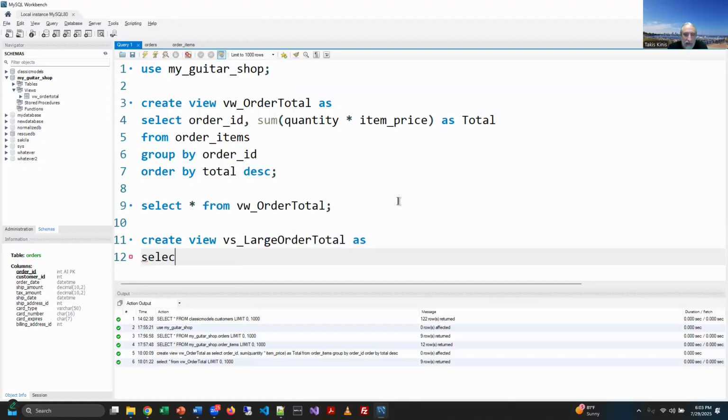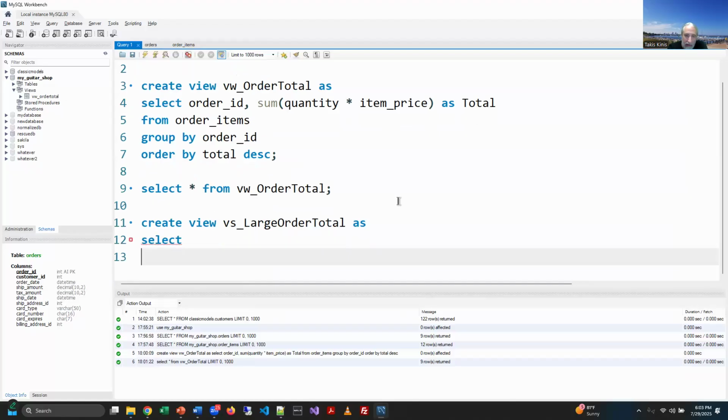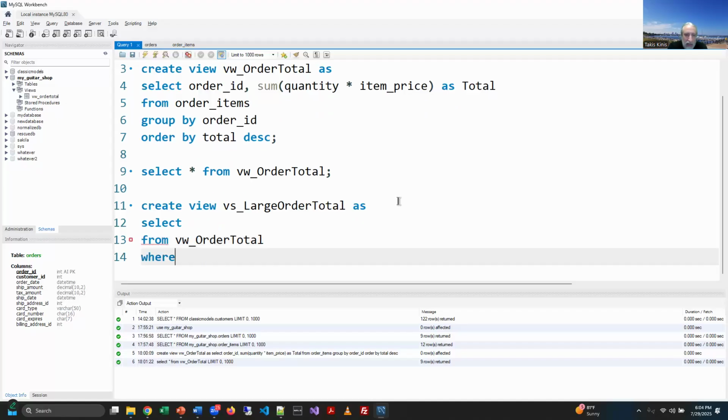We're going to select a few different things, but here I'm going to put it in the FROM right away, just so we don't forget where we're getting this from. We're not pulling this from a table. Now we're pulling it from a view, and being mindful of the fact that when you're pulling it from a view, it basically is a table. The output of it is a table. And then we're going to have a WHERE clause, but we're not sure what goes in there yet. Right now, we're working on this piece.